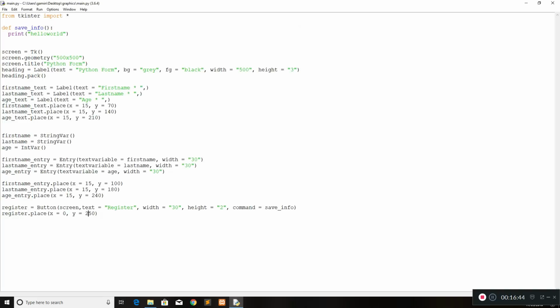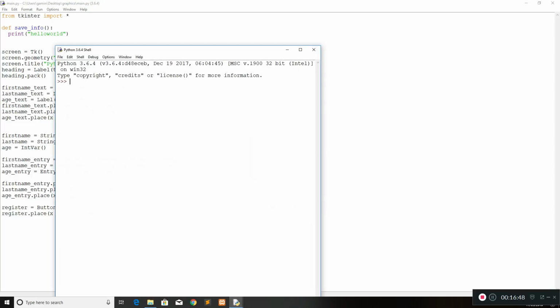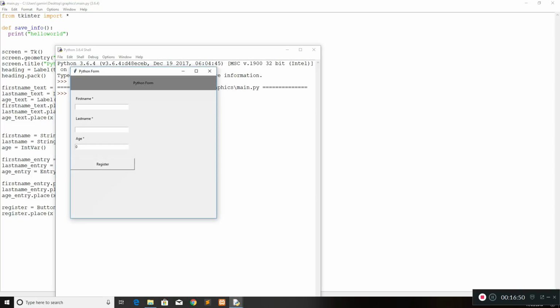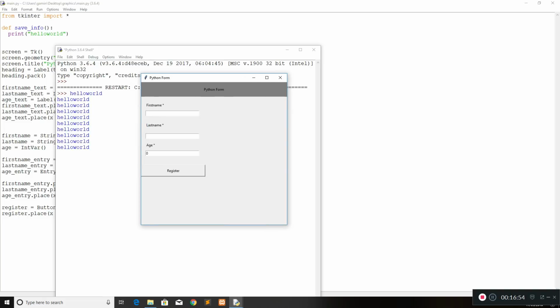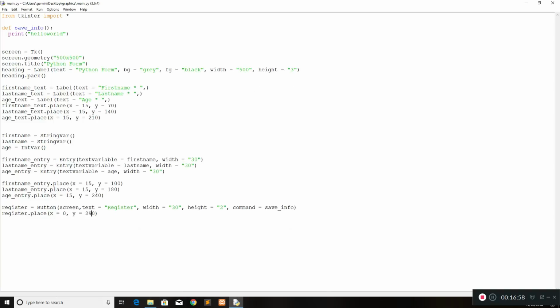So we just need to increase this to like a 290. And we should be good to go with that form. Yeah, there we go. And as we see here, as soon as we click register, our info is being registered. We might as well give this an X of like 15 as well, so it's properly aligned. And then a background of gray 2. We don't need to type out the foreground anyway because it's not required.